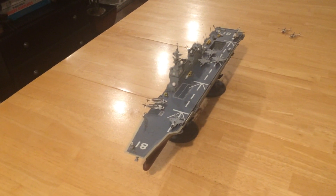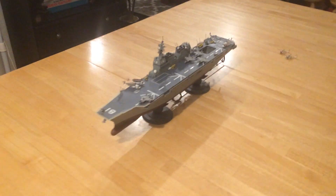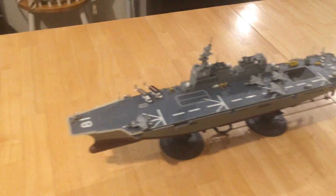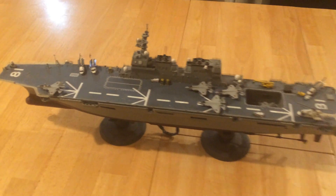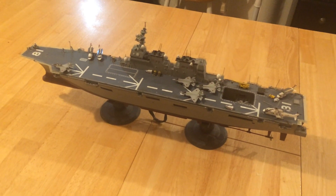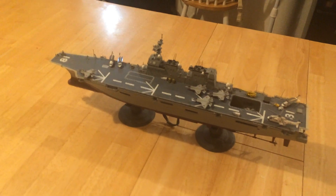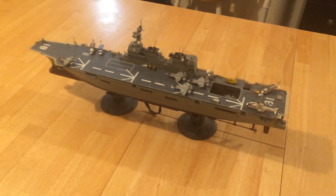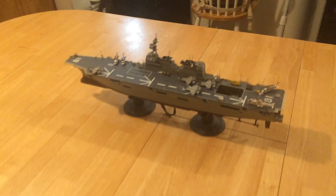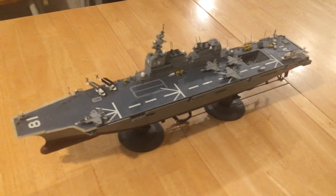The Hyuga could carry somewhere between 8 and 12 F-35Bs, and that's an impressive little escort carrier for the Japanese. I believe they could do it, and if the naval arms race continues, they may perhaps convert these so they can also become involved in the need to protect their sea lanes. However, these two ships are also excellently suited to serve as large centerpiece command ships for anti-submarine warfare missions, which is one of the main missions the Japanese have with the United States in the Western Pacific. So it's not clear that they would do this, but they would be capable of it.